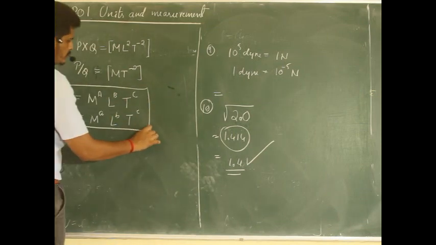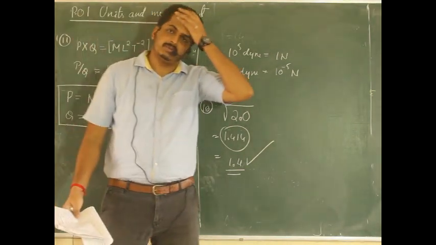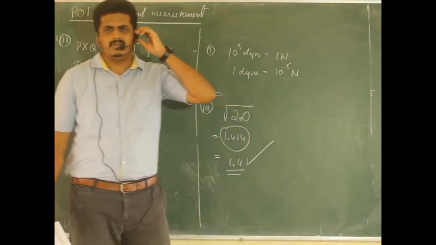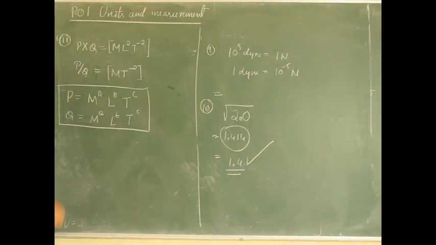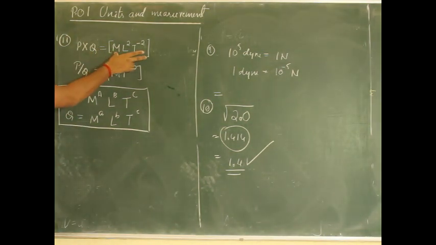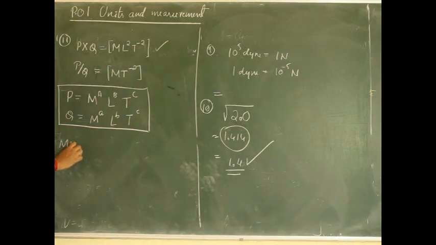This is how we actually derive also. You might be remembering in first PU we have done derivations like deriving the time period of oscillation of a simple pendulum using dimensional analysis, and kinetic energy. Many other examples you have taken. So here I have made it like this. Now I will go for the multiplication of the first one, that is P and Q. When you multiply P and Q, on the left side of the equation I will write down the actual dimensional formula which is given in the question, that is M L power 2 T power minus 2.